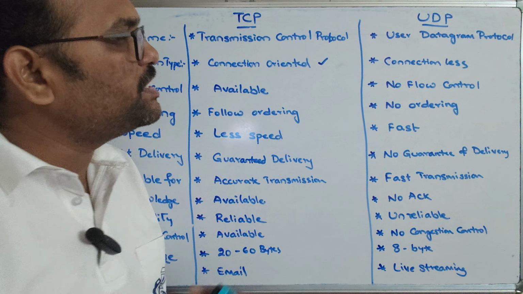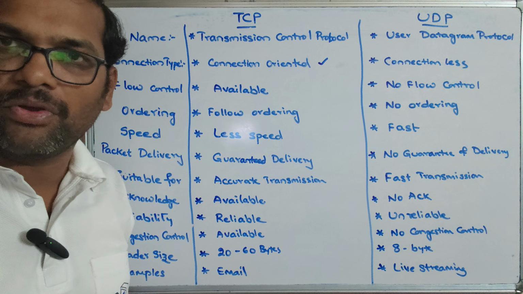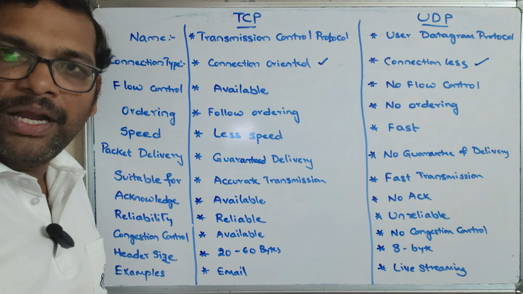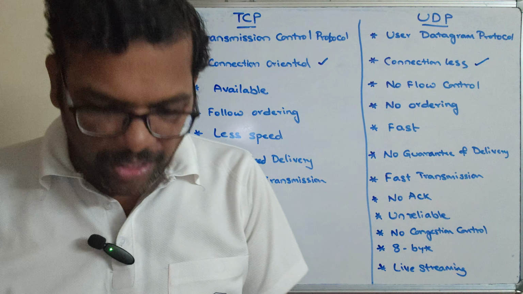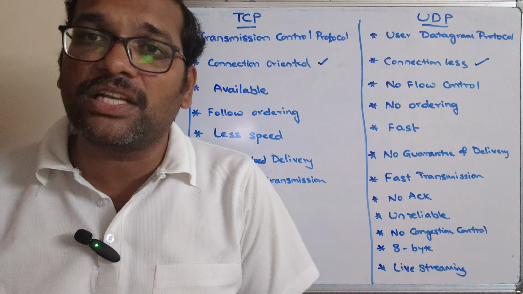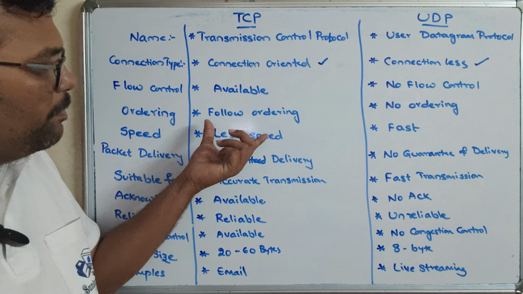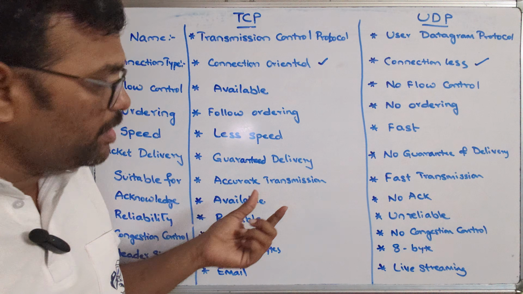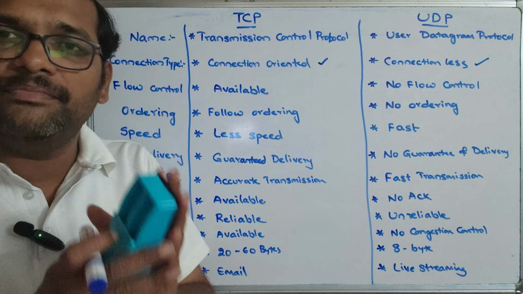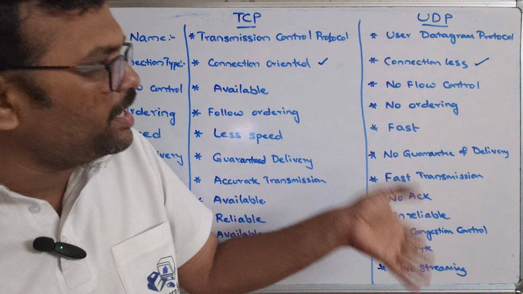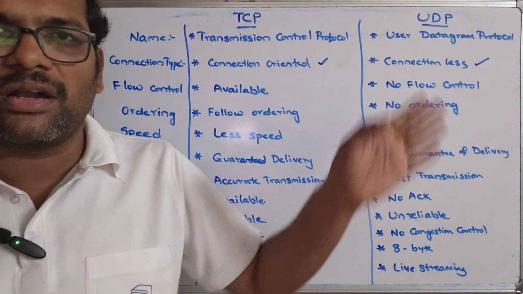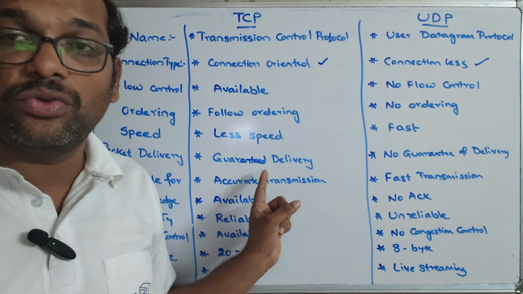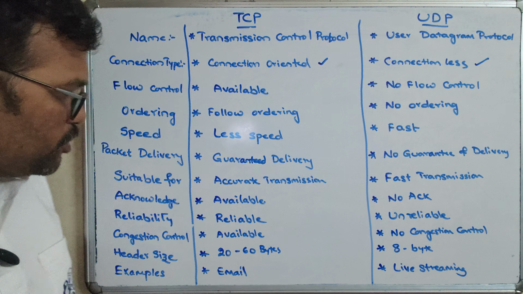So these are the major differences between the TCP protocol and the UDP protocol. If you know about connection oriented and connectionless, every point you can write on your own, right? Connection oriented means there should be a connection establishment before sending and receiving, and connection release after completion. Definitely there will be ordering, the same order the receiver will receive, and if there is any packet loss, the lost packet will automatically be retransmitted. As UDP is connectionless, all those things are not possible. But this is a very fast transmission and this is a slow transmission. Okay, so hope you understood this one.